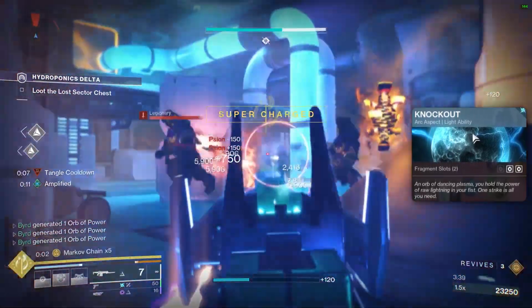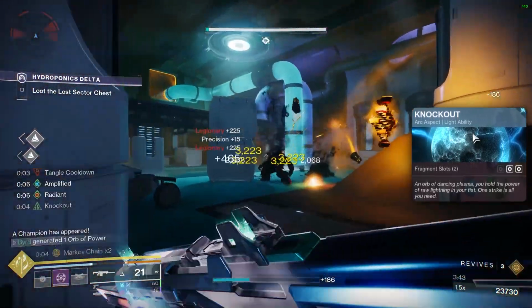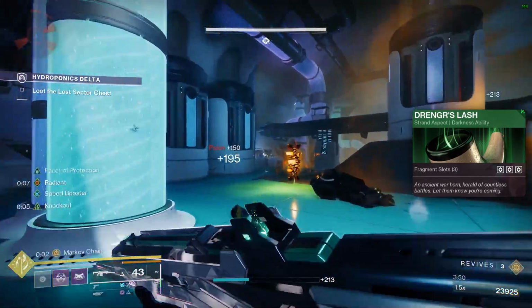So it's a big reason why I like this. Now you're able to just get that amplification from a distance and not really have to always be in the thick of it. And also we're going to be using Dranger's Lash. Now I was mentioning before using the Rally Barricade to create that ripple of reality that's going to suspend targets.